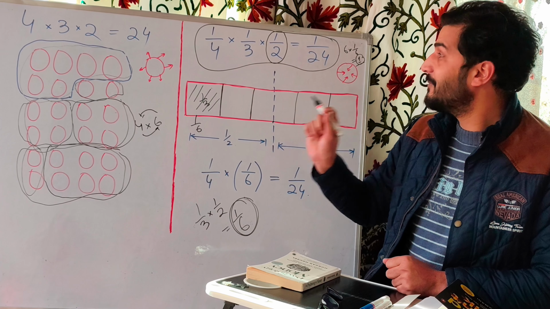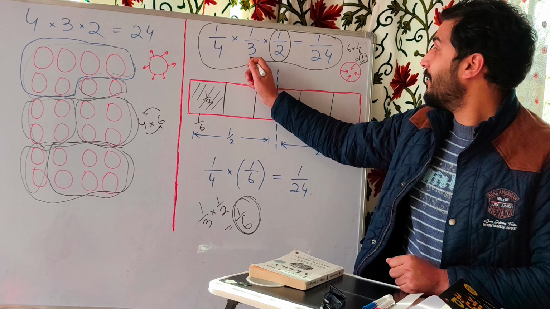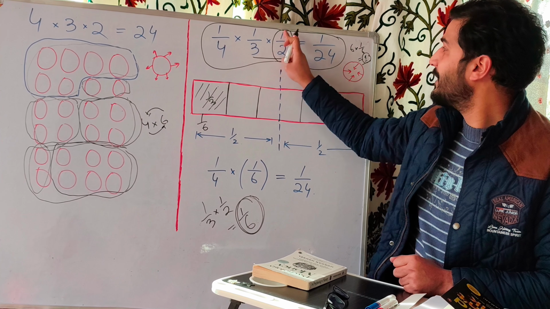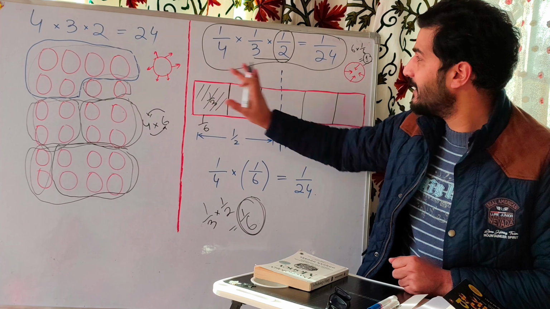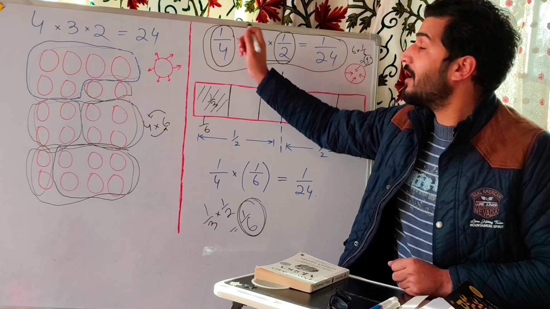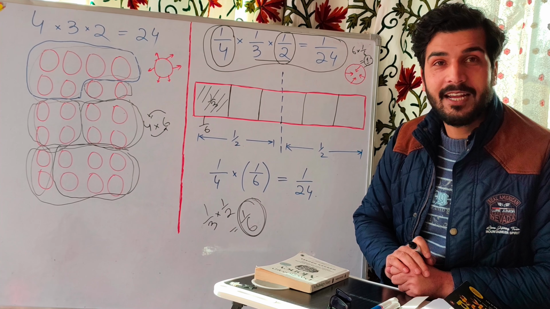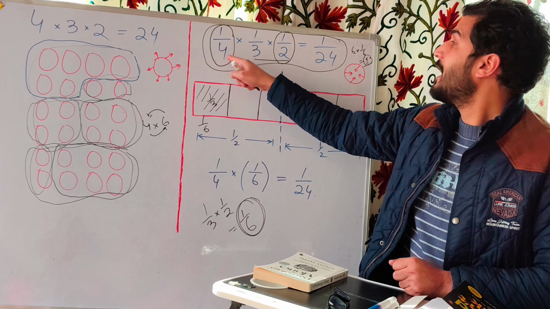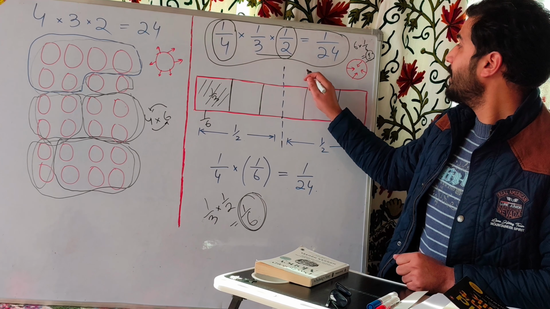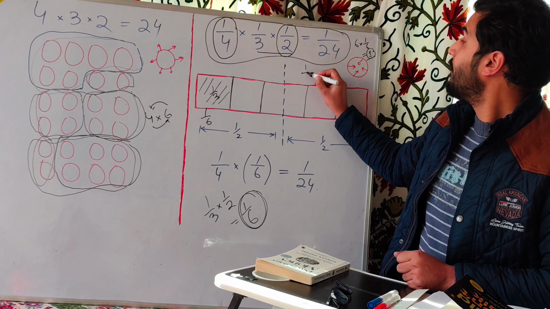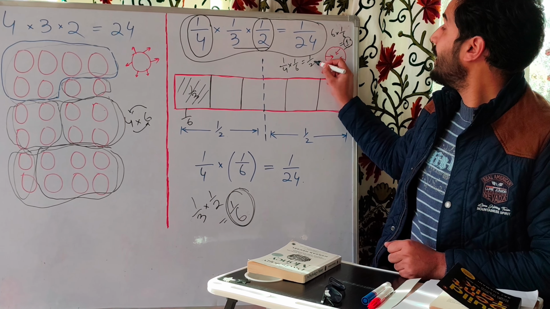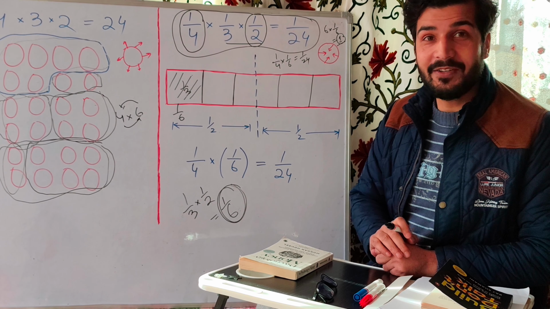Okay, but we have another question. We found this 1 by third of 1 by 2. 1 by third of 1 by 2 is 1 by 6, and we represented this. But here is another fraction, that is 1 by 4, right? So it means that we have to find 1 by 4 of this 1 by 6. So what does it equal to? Whenever we find 1 by 4 of 1 by 6, it will become 1 by 24.